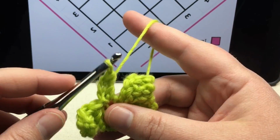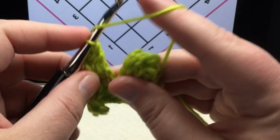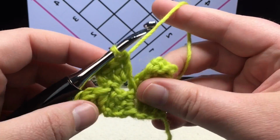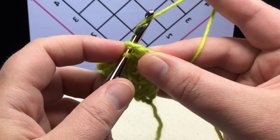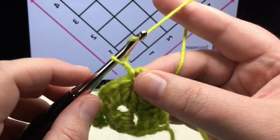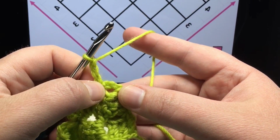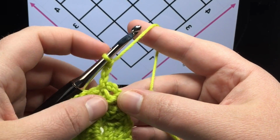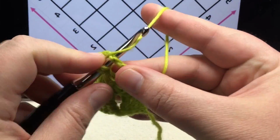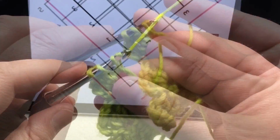1, 2, and 3. Okay, connect it. I'm going to go into here, the chain 3 space, slip the stitch. Okay, and then we're chaining 3, 1, 2, 3, and 3 double crochets across. So the way that this repeats is slip the stitch, chain 3, 3 double crochets. There's 1, there's 2, and 3.